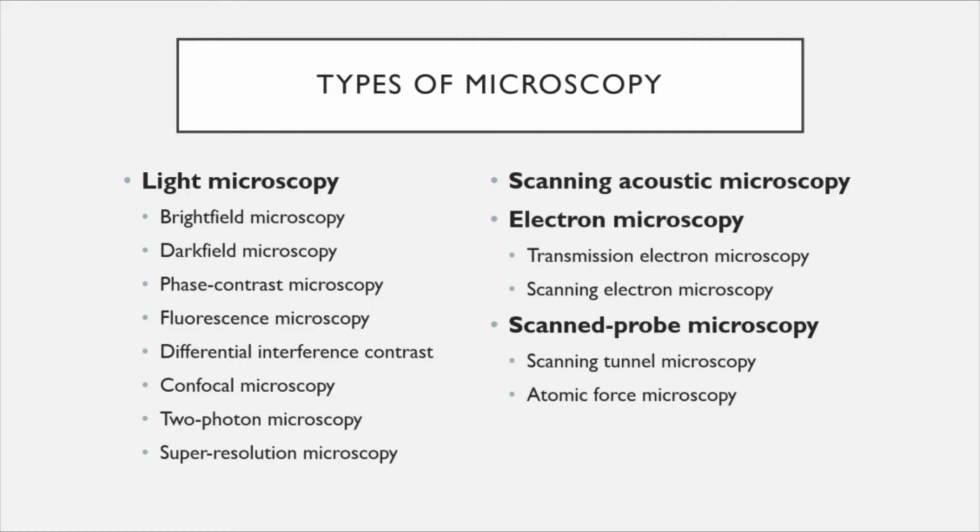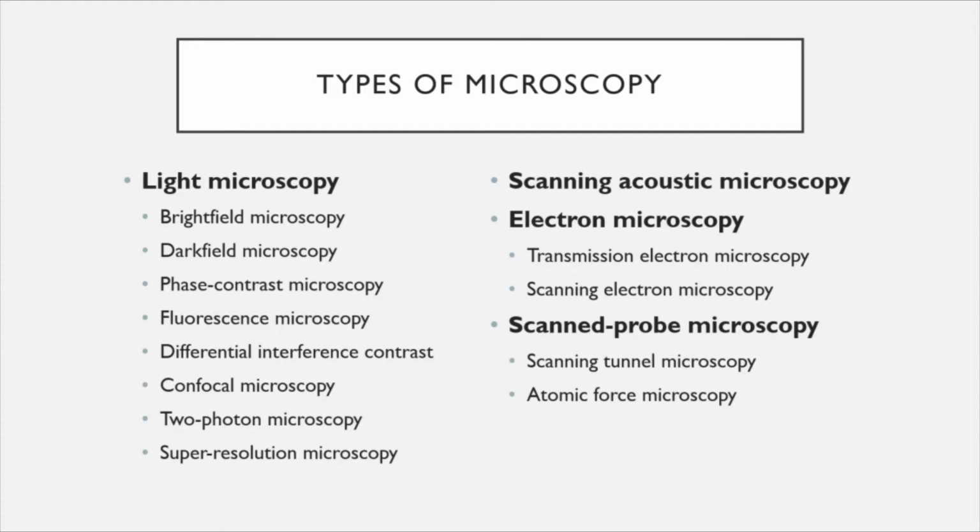If you look at this section in your textbook, you'll be able to see that there are many different types of microscopy out there. There's light microscopy, which if you've used a microscope before, it is most likely a light microscope. Light microscopy uses beams of visible light to illuminate a specimen and create a picture that reaches your naked eye in a magnified form. But that's not the only form of microscopy out there.